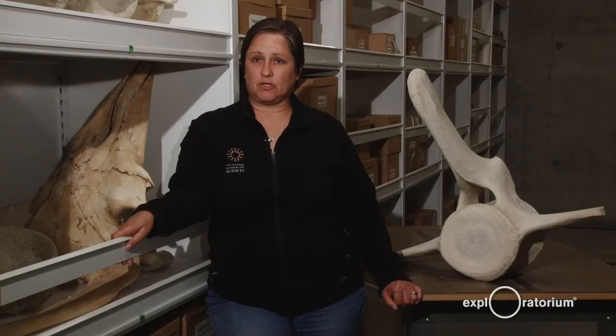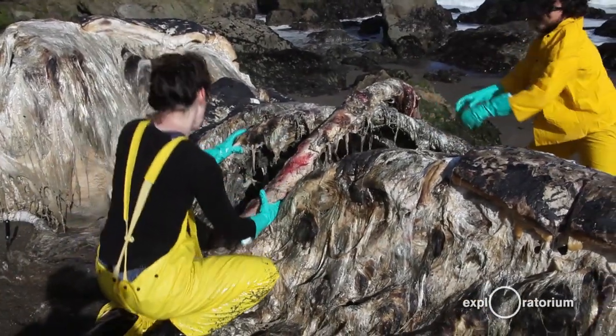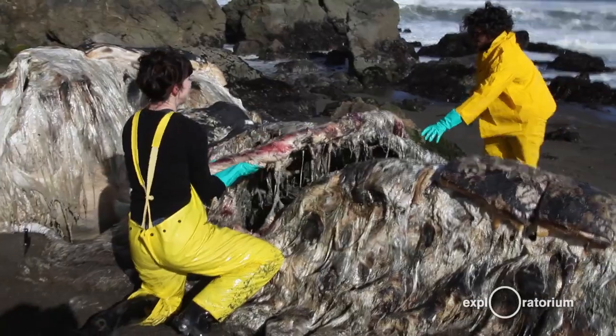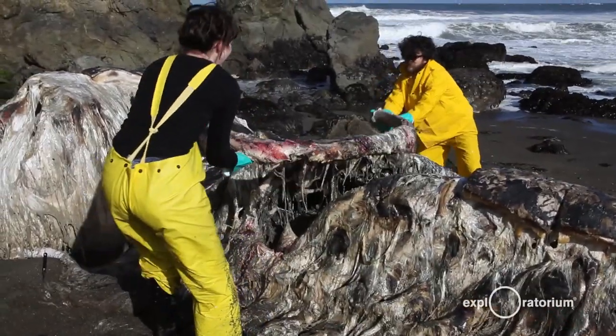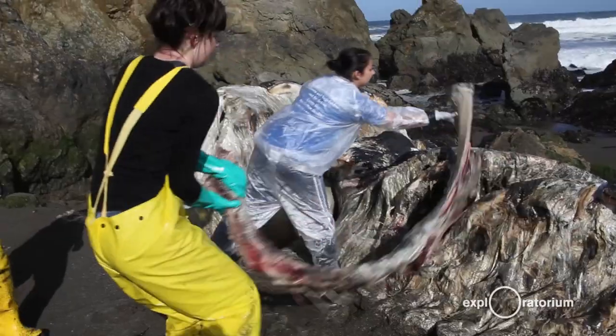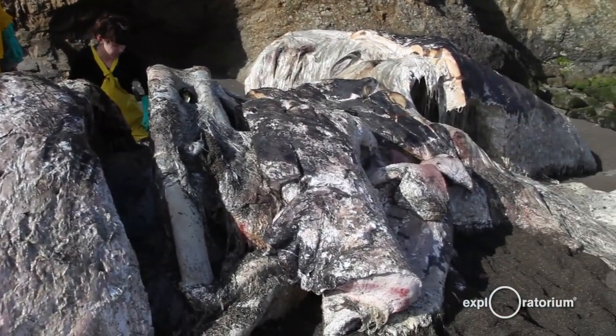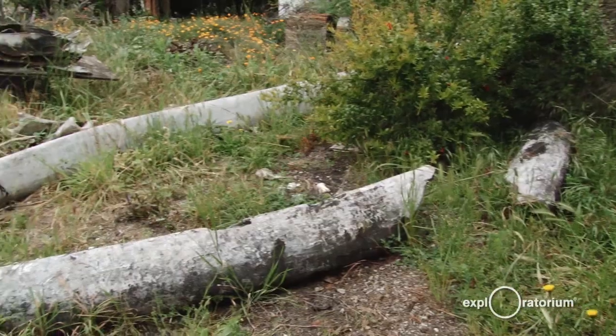The examination was inconclusive — what we did on the beach. The animal was a little too decomposed. It was great to be able to work with the Exploratorium to get some of these parts from the sperm whale. All marine mammals in the United States are federally protected. Sperm whales are endangered, so we were able to work with National Marine Fisheries and get permits.